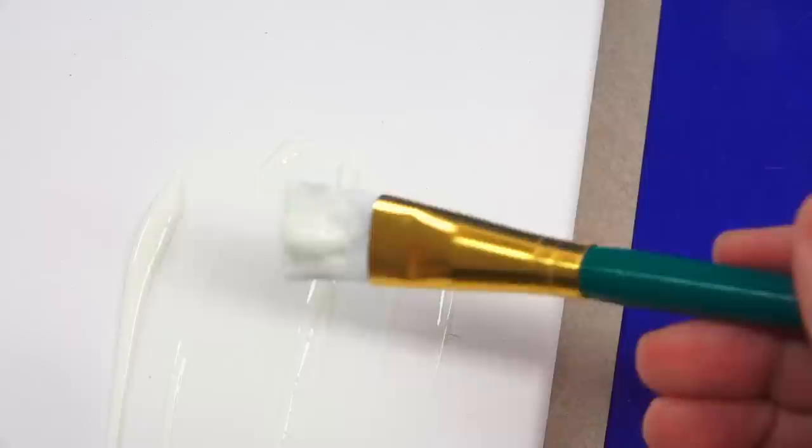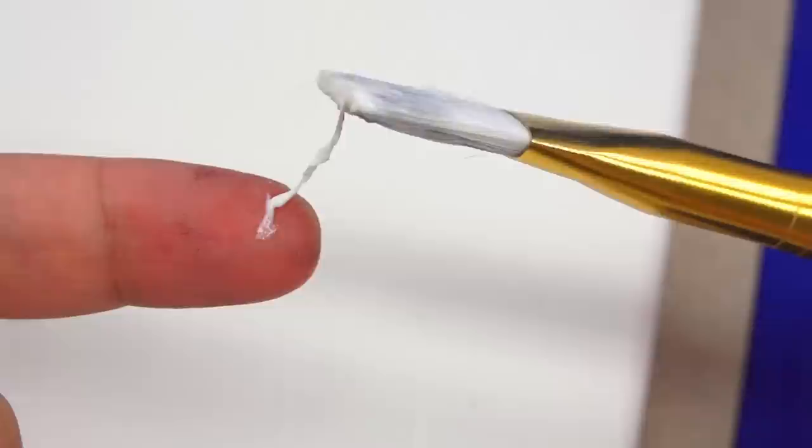Oh, that is liquidy. Ew. And what the heck is this? Oh, gross. All right, so as I'm painting, this is the weirdest thing ever. Disclaimer, do not sniff paint. Don't sniff things. I'm a professional idiot, okay? Just don't do it yourselves.